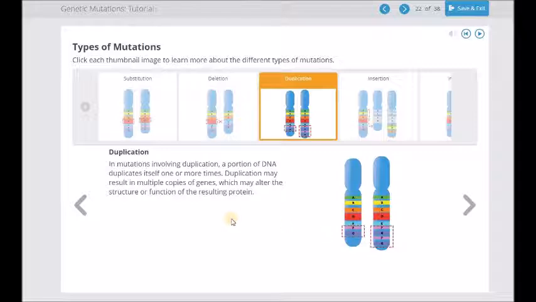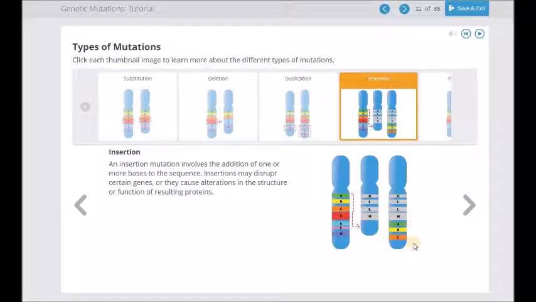A duplication is when I make a copy of letters that are already there. So imagine if you're reading and all of a sudden there's extra words that just got copied. Okay, that's called a duplication. It's best to just look right here. See this? This is what's normal, and all of a sudden that got added on. It's an accident, but it got added on. Now look at the DNA. It's different. Instead of A B C D E F G, it's A B C D E F G F G. That changes everything. Okay, creates a whole different protein, which creates a whole different situation.